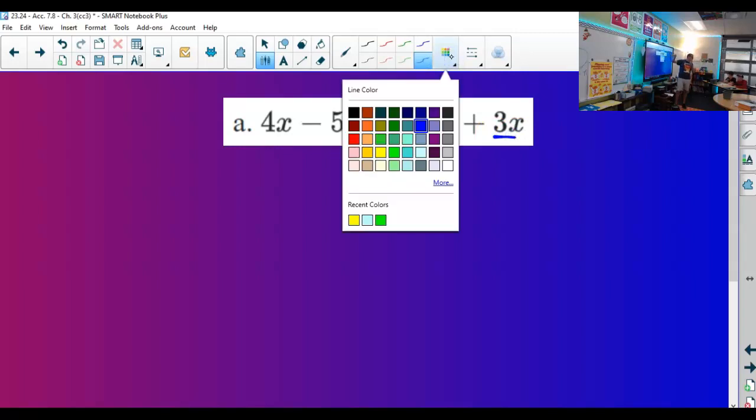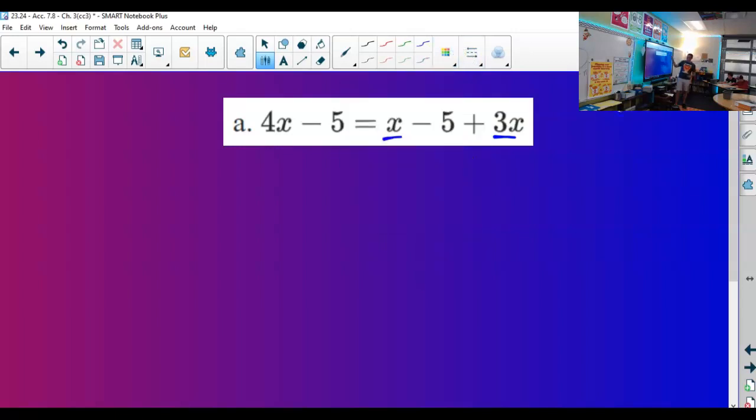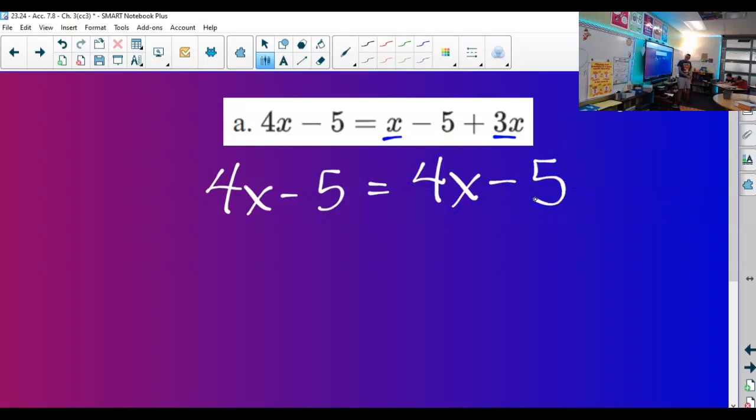Hey guys, even if you didn't do this equation, it would be a really good idea for you to write this work down while we go, because solving equations is what we're practicing. So you guys didn't do anything on the left side. And you said these x's combined will be 4x. 4x minus 5 equals 4x minus 5? Sounds like a middle school teacher just repeating itself.